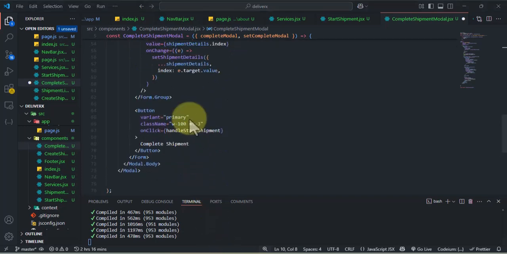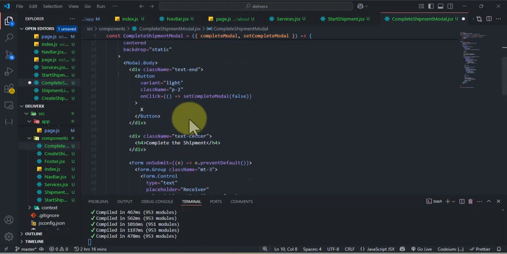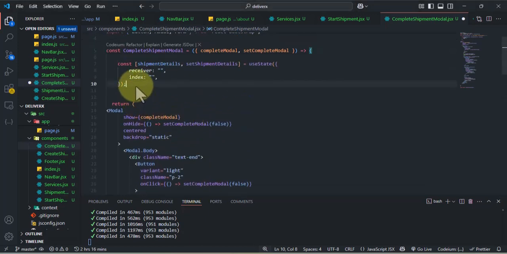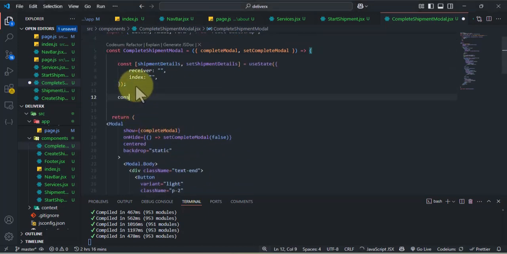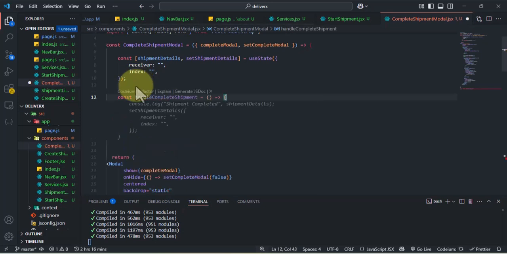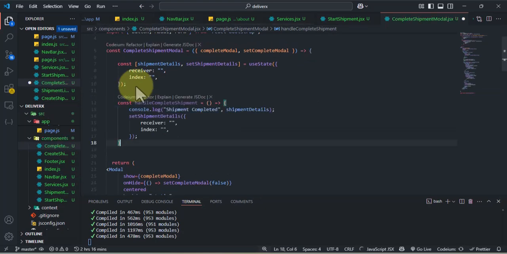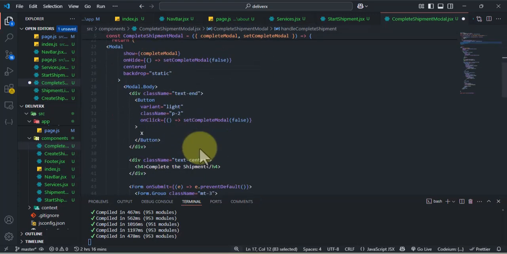So one last thing, we just create the complete function. Modal, complete shipment. So just do the same thing, shipment completed, and then set it to none.